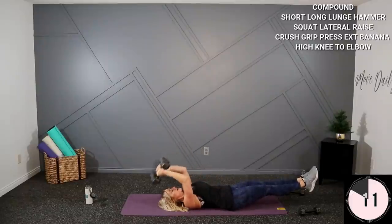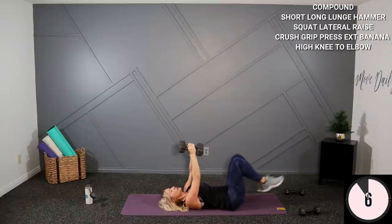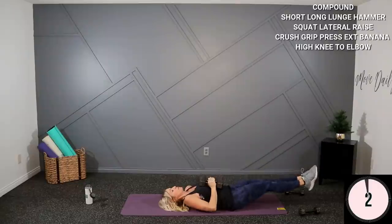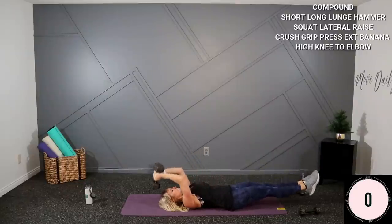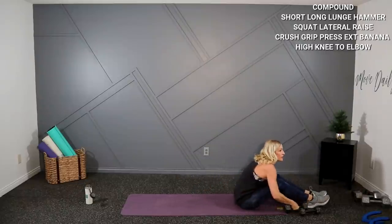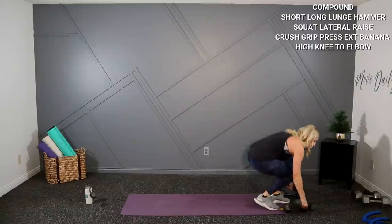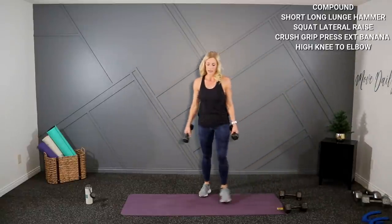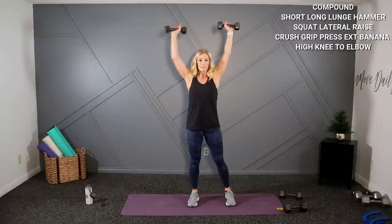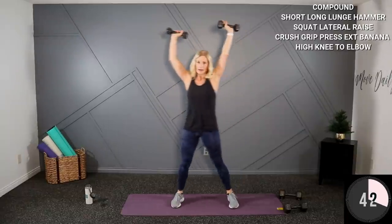I'm kind of coming in and out of the legs as I can. Nice. Holding the 15s makes that really challenging, so I'm just listening to my body. Okay. Standing. Elbow to knee. I've got my 8s again here. Hold them up. And nice and slow. And here. Press.